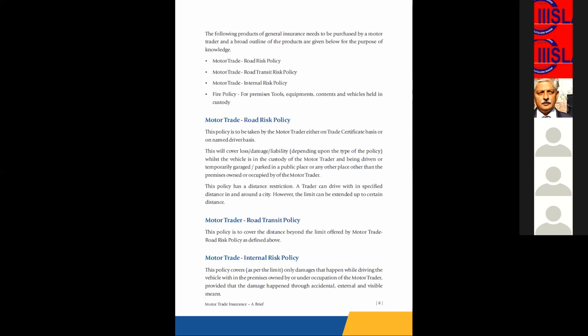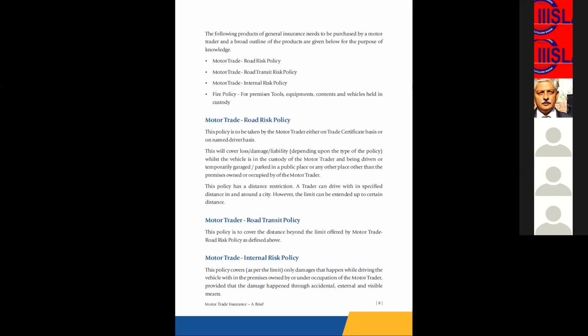I once again repeat the case study which I told you last time. I don't know how many people joined last time. There was a dealer who never took motor trade insurance. Despite advice, they never took that insurance. They took the vehicle for demo purposes to an IT company. Five senior people traveled in that vehicle as a demo, and the vehicle met with a major accident, and all of them were injured. Two people were in critical stage.